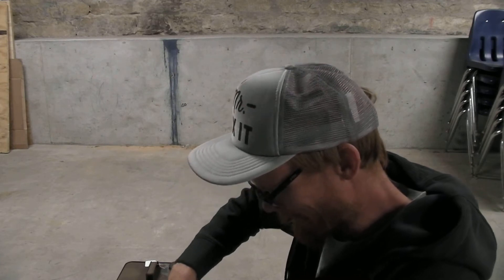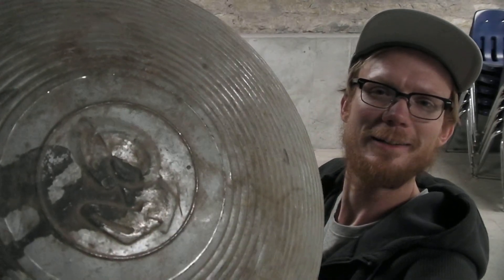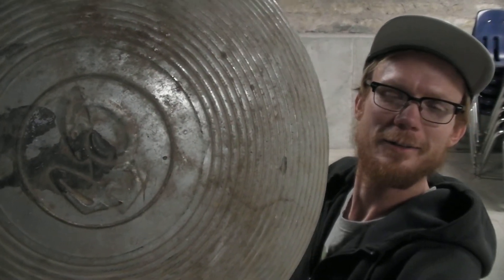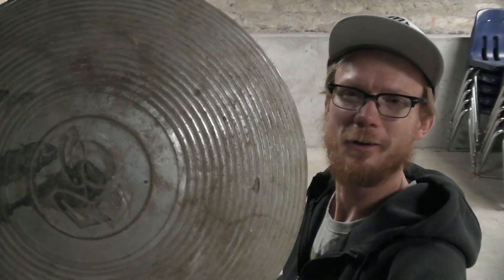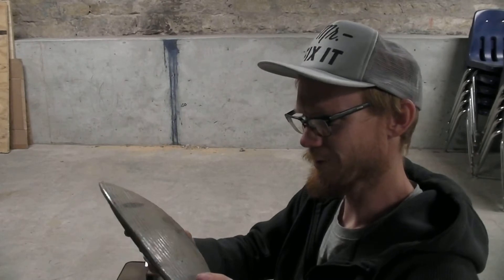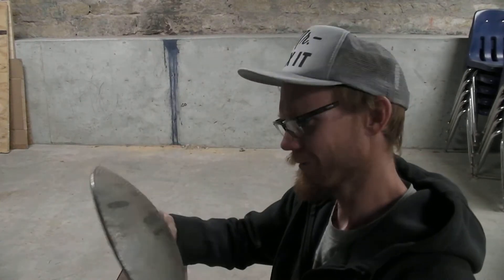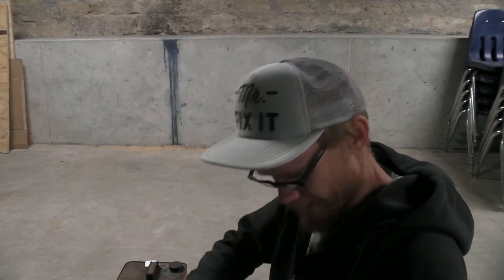Another item bagged up to keep it from getting scratched is this 1939 Dodge hubcap. You can kind of see under the paint that nice Rams head logo with the front leg arched almost like he's jumping. This one has great old patina on it, but it's really going to need to be cleaned to bring it back and show all of its glory.